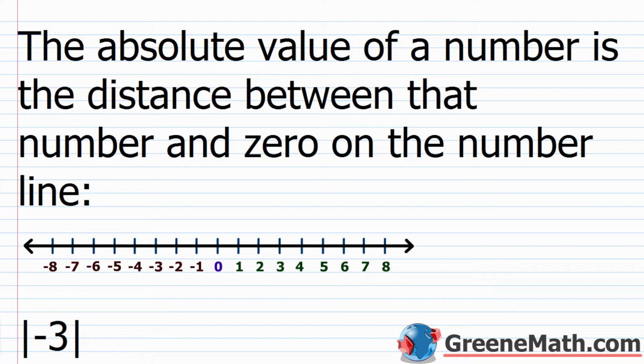So I want to start with just a brief review. Talk about things that we learned a long time ago and you might have forgotten. The absolute value of a number is simply the distance between that number and 0 on the number line. I want you to remember that absolute value is either 0 or it's a positive value. It's never going to be negative because, again, it represents a distance.